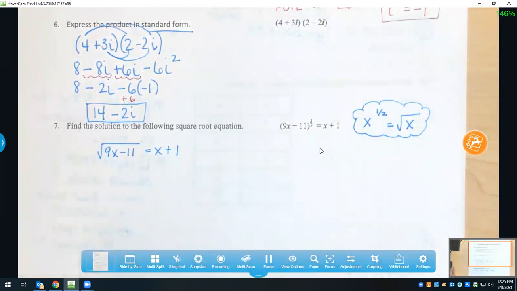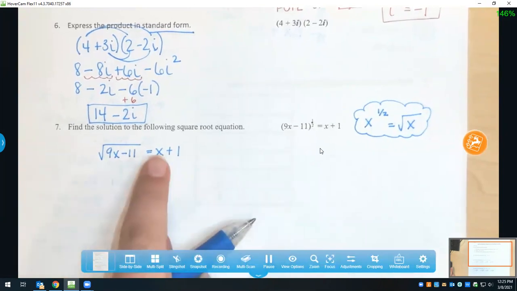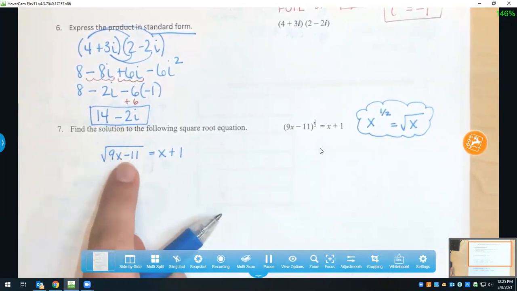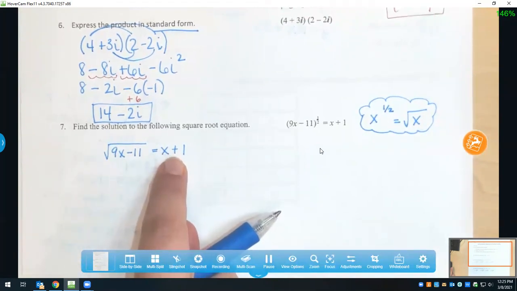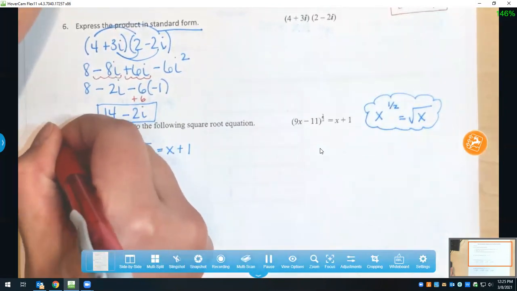Of course, they had to go and put in a problem like this where we need to solve for x. So usually when you solve for x, we're like, hey, get the radical by itself. That's the first step. Get the radical alone. And then we would square both sides to clear the radical. Well, we're still going to do that. But this was one of the ones that sucks because there's an x on the other side. And so when I go to clear this radical by squaring both sides, I then have to multiply this side out. Okay, so my first step, we want to get the radical alone.